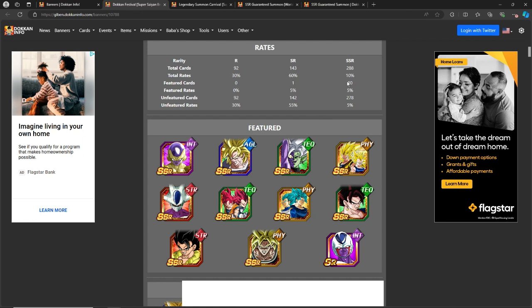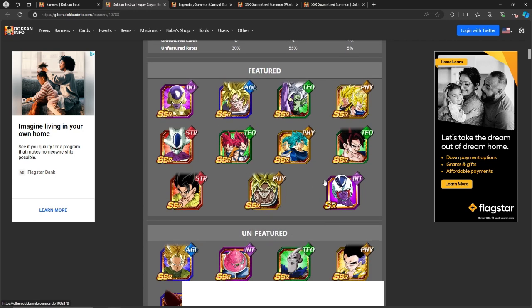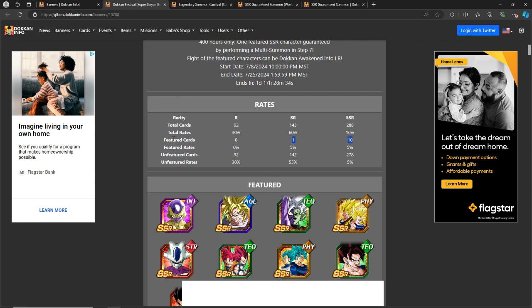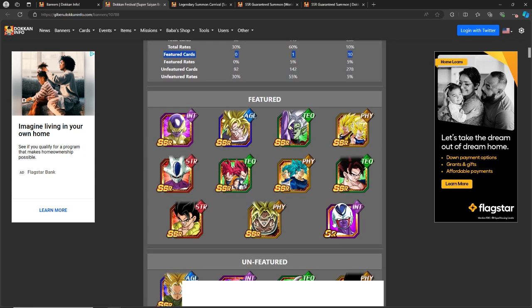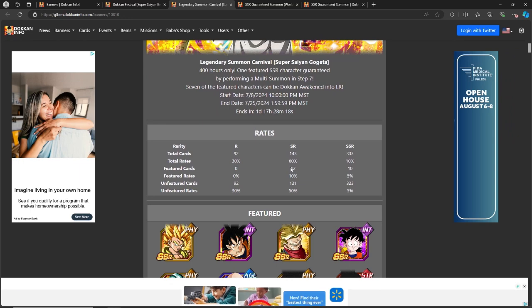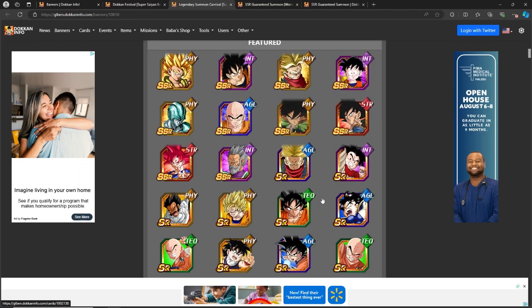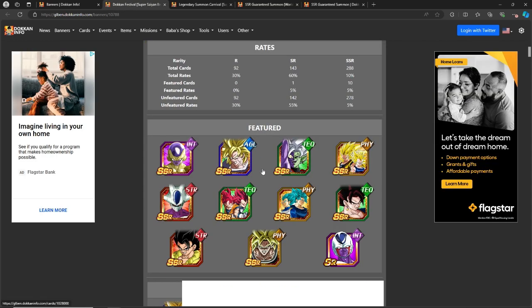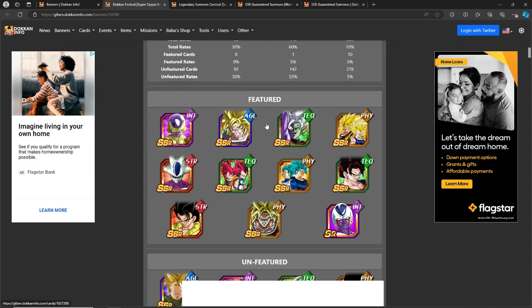the summon rates. There's only one SR that is a featured card on this banner. All the other cards are SSR. So what that means is every time you get a featured animation, so if you get a fusion and you're thinking you're guaranteed a featured card, this Cooler could be one of those featured cards. It could be one of them. So what that means is on this Gogeta banner, there's 12 featured SR cards. So you can get a fusion and you can think you're getting something great. It could actually turn out to be one of those SR cards, so make sure you watch out for that.